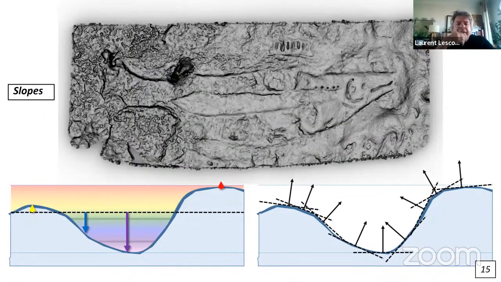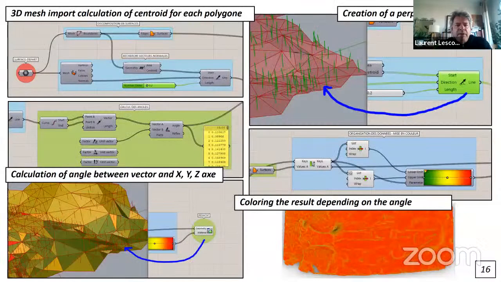But the idea after that was to say, okay, we very often see the deviance map defined from height. The idea was to change it and to see what we could have if we could calculate slopes and the angle of slopes. So you see on this graphic the difference between the two. On the left, you've got the deviance map with the calculations in terms of height. And then the calculations on the right are drawn depending on slopes. And slopes could give very different details. So that's what we are going to explore.